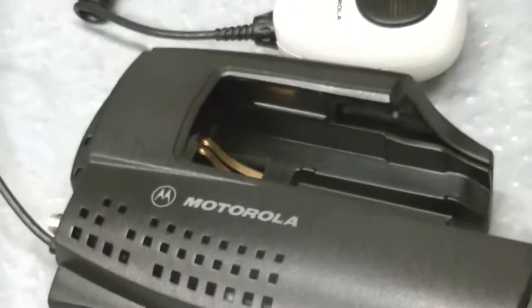Converticom. These are open-faced, and they are for the XTS3000 series, XTS5000 series. They will not fit the 2500s. They never made them. I did get a VHF, UHF dual purpose antenna. It's got the mag mount on it.